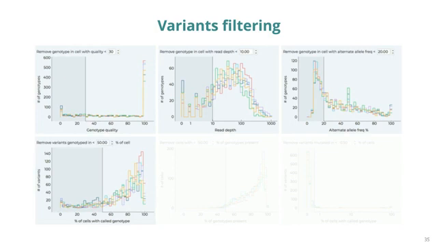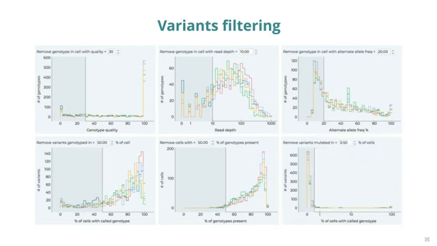Then we remove variants that are genotyped in less than 50% of the cells. And we also exclude cells in which less than 50% of the genotypes are present, so that contain low information and are not informative for clustering. And finally, this filter is to set the sensitivity threshold. So a variant to be selected needs to be present at least in 0.5% of the cells, 1 in every 200. And you can see that most of the variants don't pass this filter.